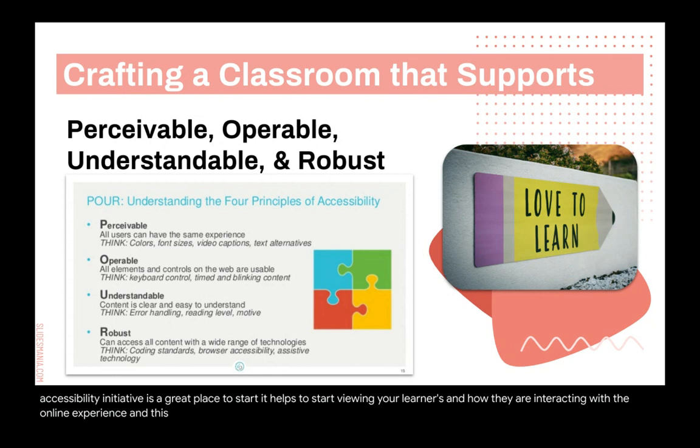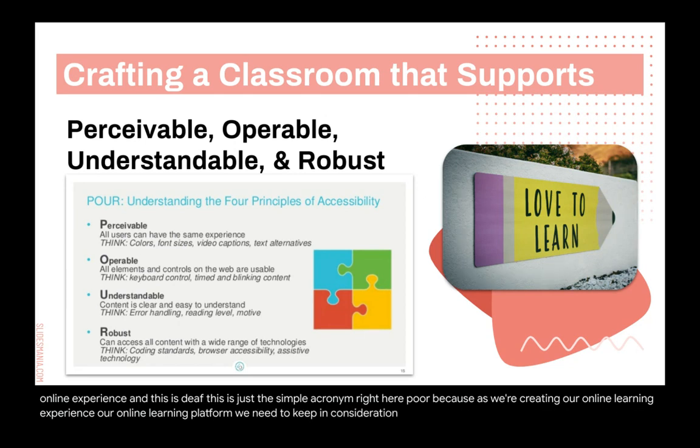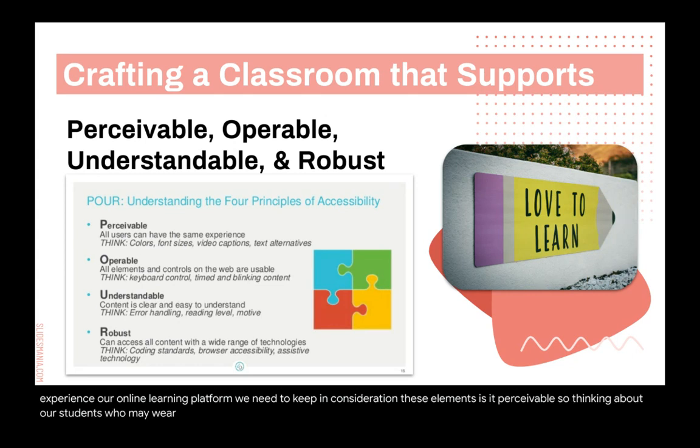And this is just the simple acronym right here, POUR, because as we're creating our online learning experience, our online learning platform, we need to keep in consideration these elements. Is it perceivable? So thinking about our students who may wear glasses or have some type of other visual impairment, are we designing the space so that it is visually accessible to our students?